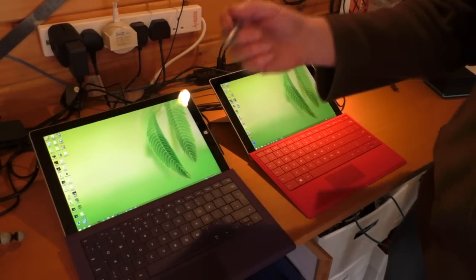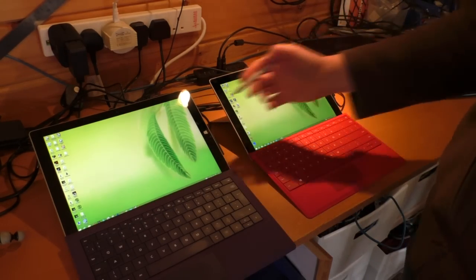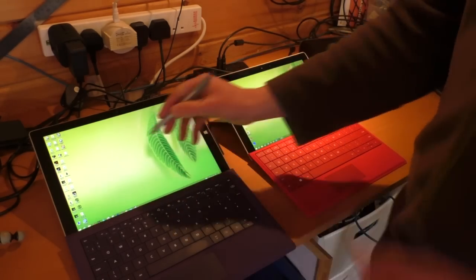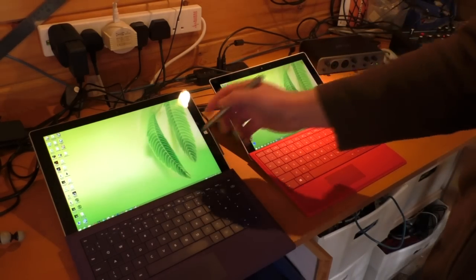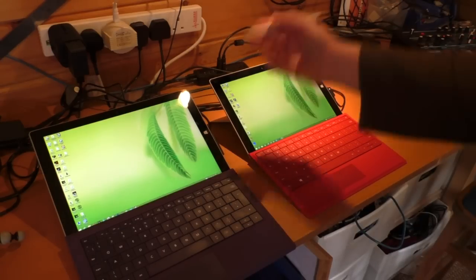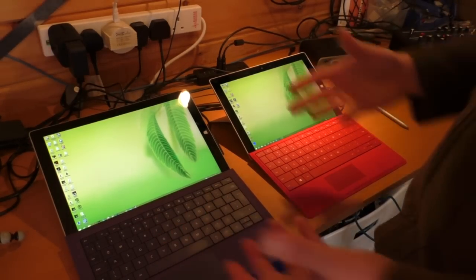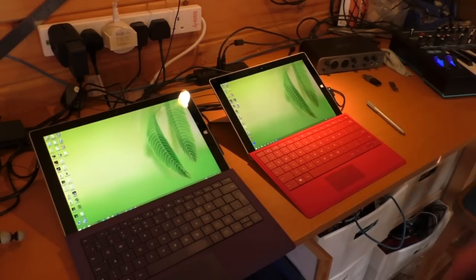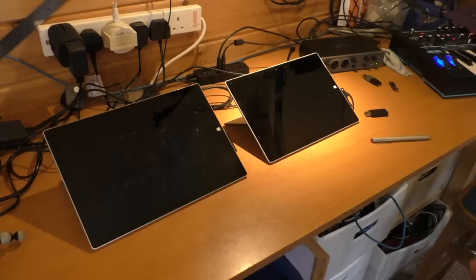I don't know if you noticed when I was using this that actually I can use the pen on both. The pen isn't dedicated to one machine. I can use the pen on multiple machines, on any machine, I suppose. I'm not sure why, but I can, which is nice. So that's a good thing. Potentially if I was to have more than one machine, you wouldn't need to have a pen for every device. You wouldn't necessarily need to have a keyboard for every device either. Interesting things. Right, let's try cold boot test.